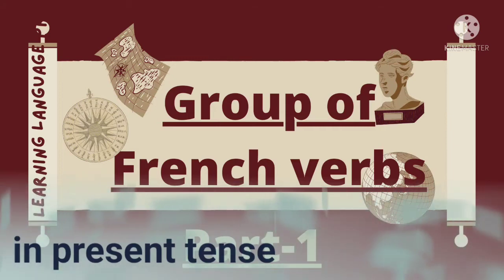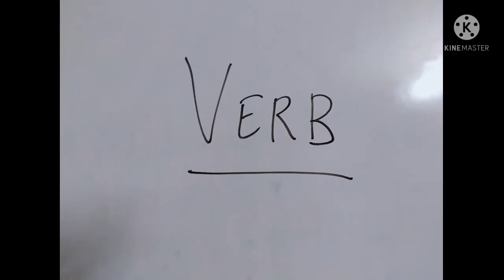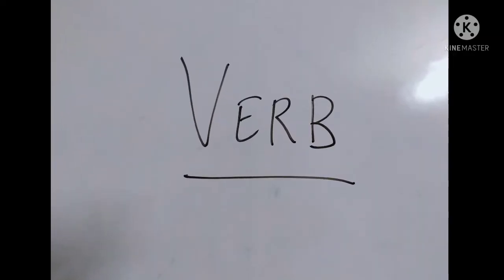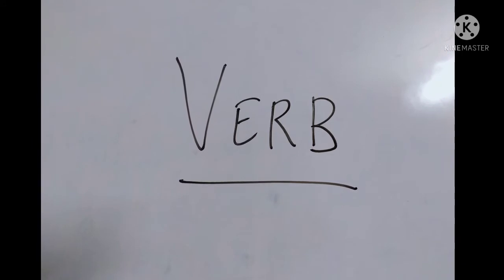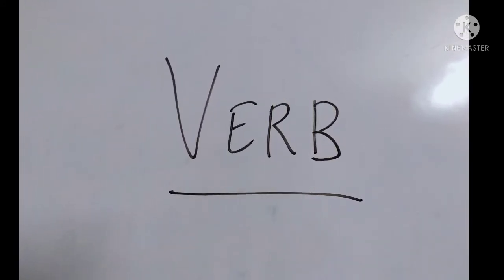So today's session is very important. We are going to discuss the groups of French verbs. As we know, verbs in English, there are verbs in French which are divided into groups. So what is the basis? Okay. Now, what do you mean by verb? A verb is a word which expresses an action.